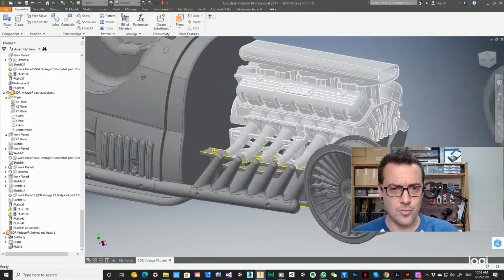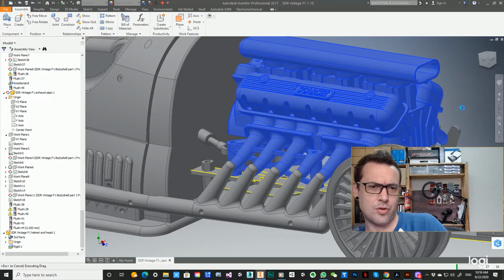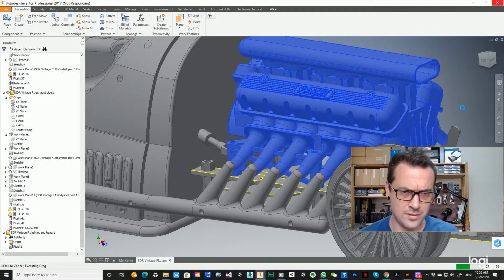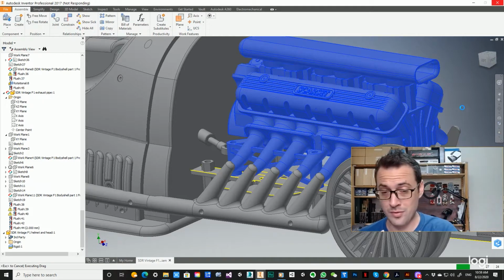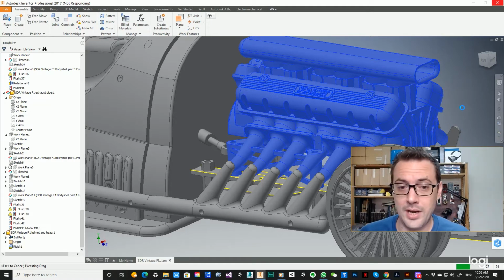And yeah, I'm really happy with the way it looks. Once again, I've not tried to do crazy realism. It's a V12. It gets a pretty big air intake on the top. I'll show you, if my software doesn't crash, that it's actually a real air intake.